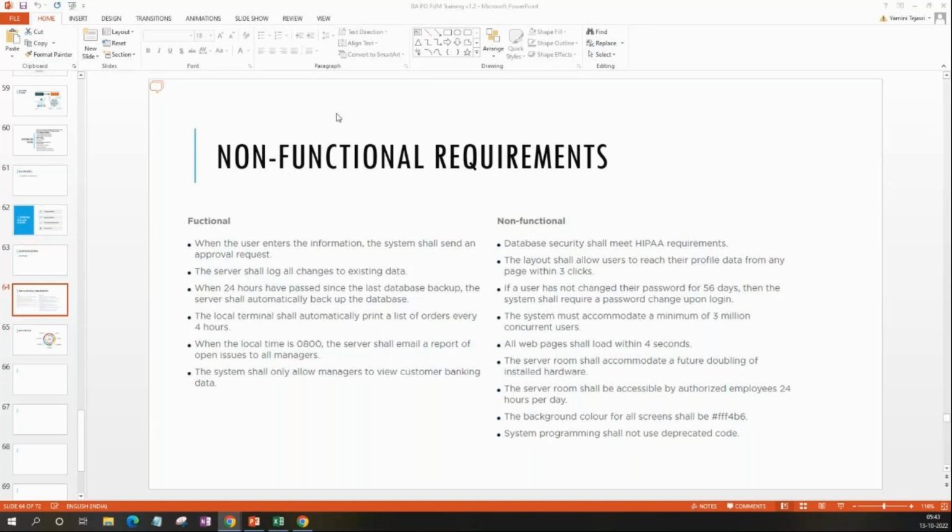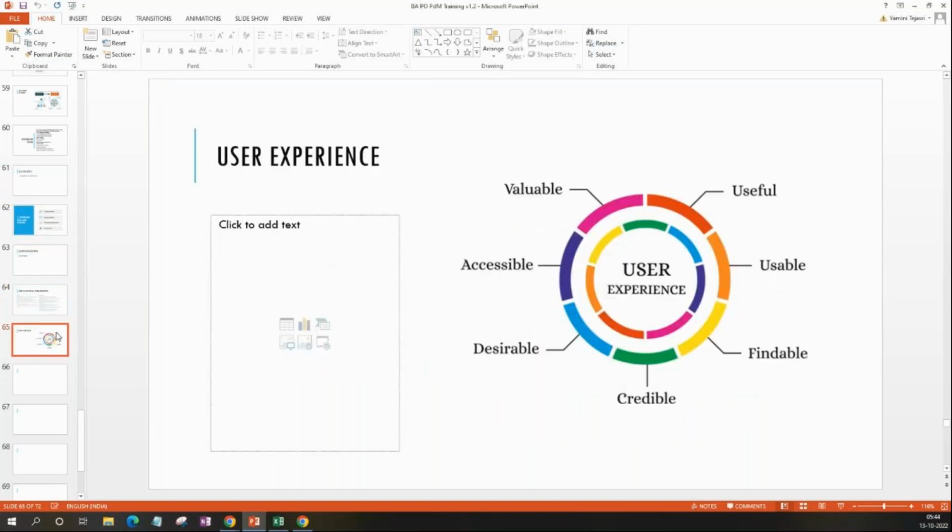So next, let's try to understand something on user experience. Now, what do you think is user experience? It is when the product is ready and the users have started using it, and how they experience it. Yes. How are the customers experiencing the product? User experience is called UX. Are they liking it? Are they not liking it? So for that, you will keep these factors in mind.